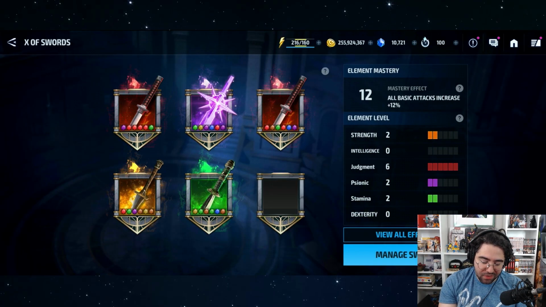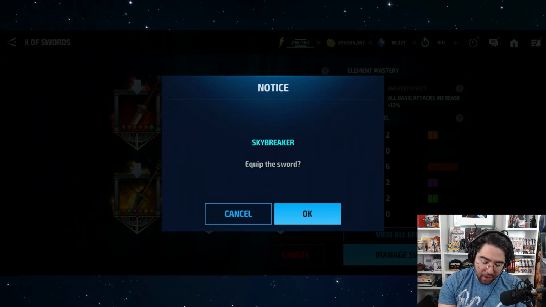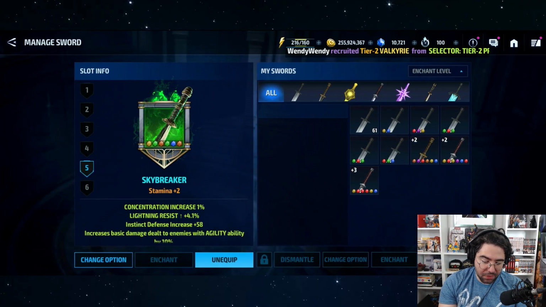So now when I equip this sword, okay, I'm going to go ahead and I'm going to equip this sword here. I'm actually going to overwrite. Actually, I'm not going to overwrite. I'm going to equip it down here at the bottom. You can see here it goes up to 6. So this just bumped up my physical damage decrease. I think it was at 2 because this sword gives me 2.